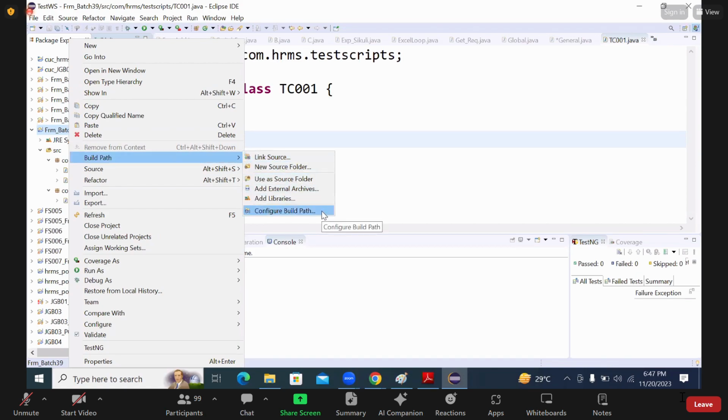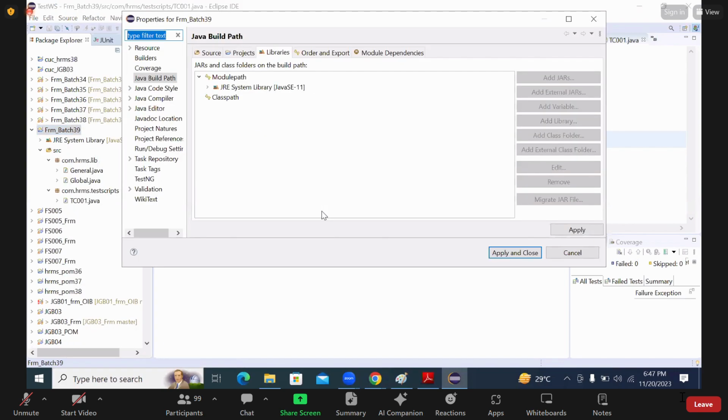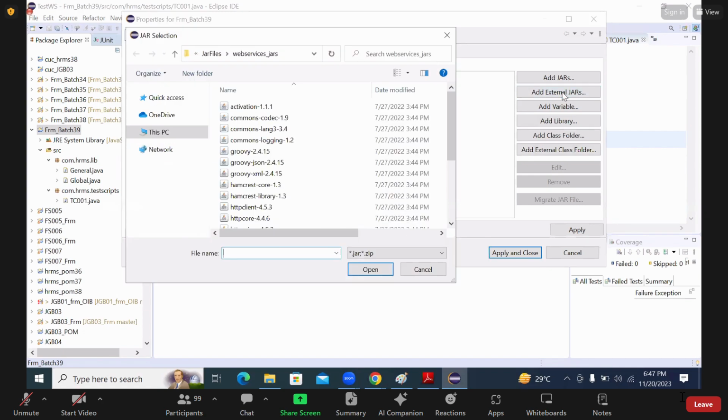After that, configure build path. After that, the libraries tab. After that, classpath. Once I get the classpath, after that, add external jar.